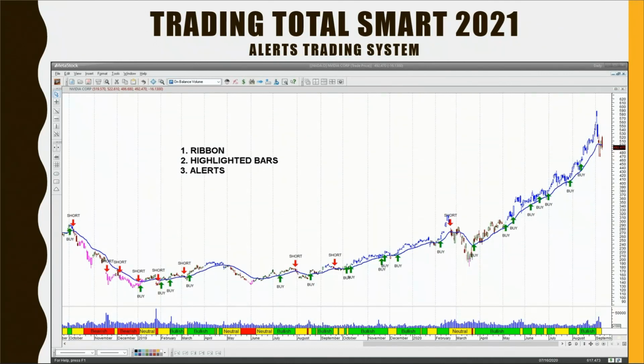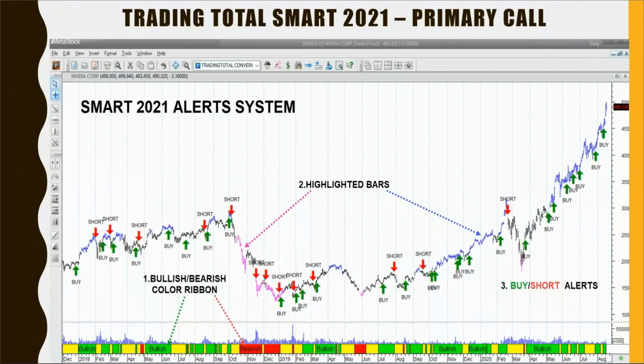Let me clarify a little more. Number 1, the bullish bearish ribbon, which is based on a proprietary momentum trend criteria, and is always located at the lower part of the chart, right here at the bottom.